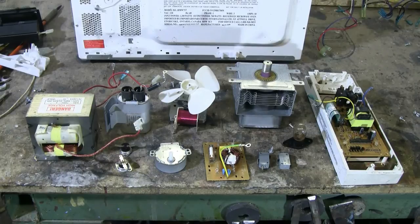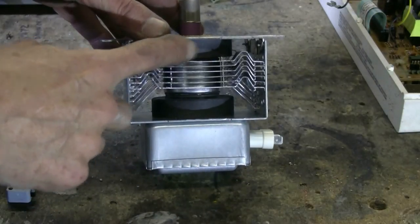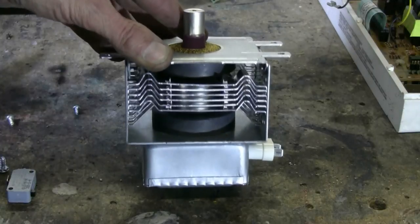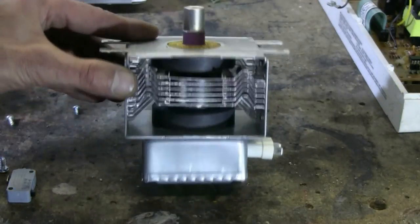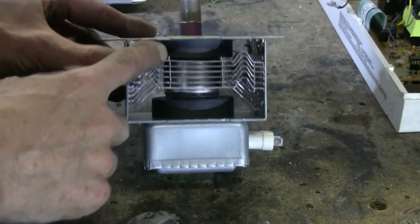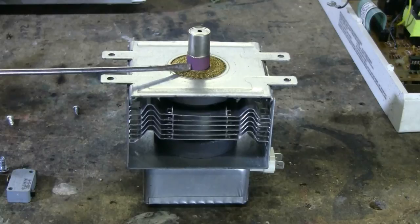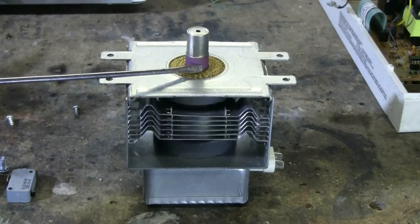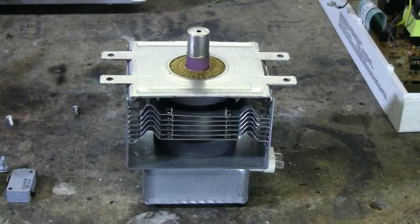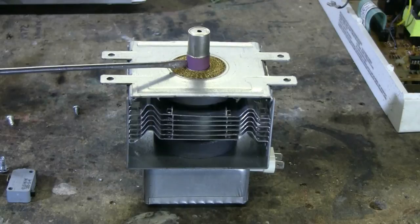This is the microwave's magnetron, and in it, it has two nice ferrite ring magnets that can be salvaged. However, if you're going to pull this apart to slip those ring magnets out, bear in mind that this insulator here, in this case pink in color, do not break that, for the simple reason that you have no way of knowing whether that's an aluminum oxide insulator, which is fine, or a beryllium oxide insulator.